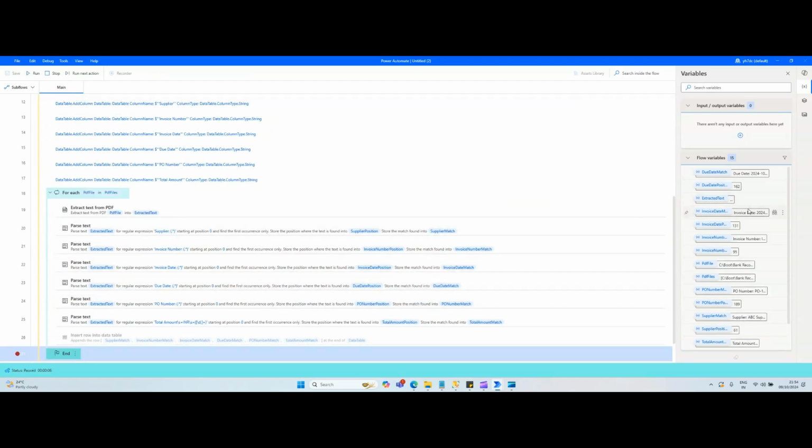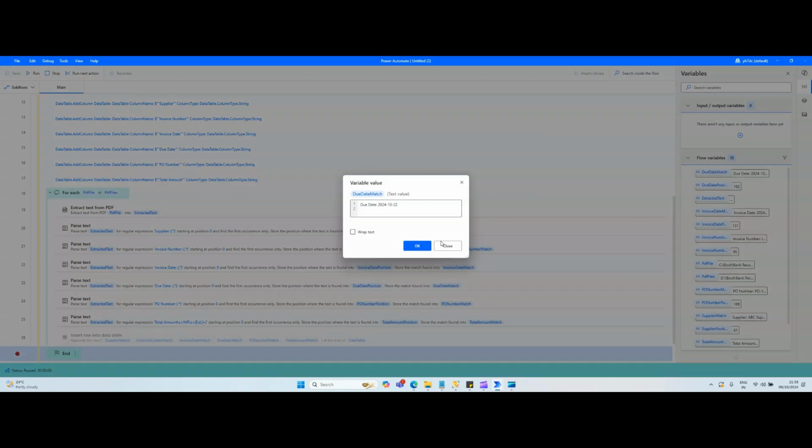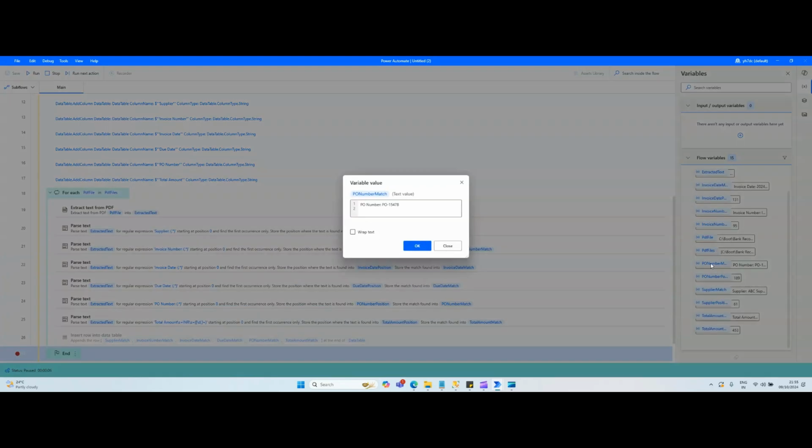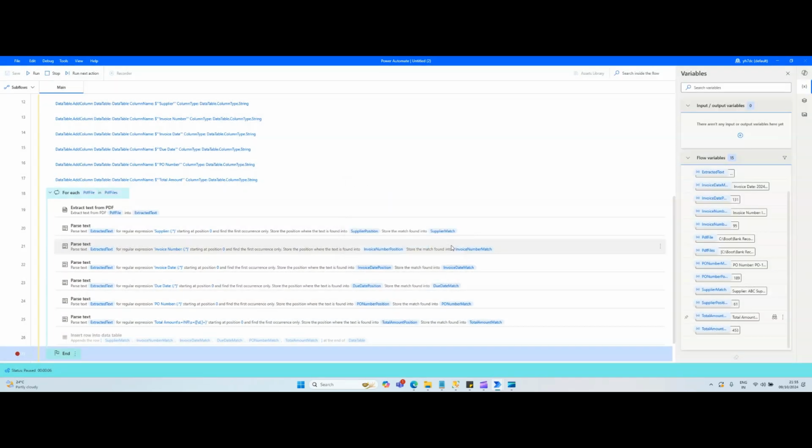Let's quickly check whether it extracted all the information rightly or not. So due date is extracted fine, and invoice date is also fine. PO number also looks good, and total amount also looks perfect.